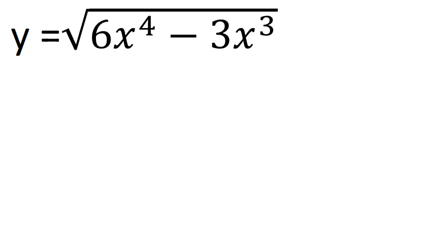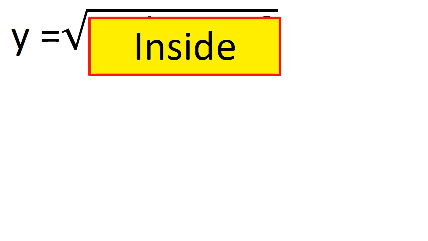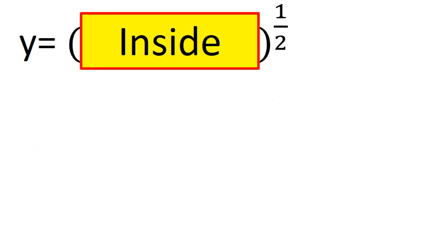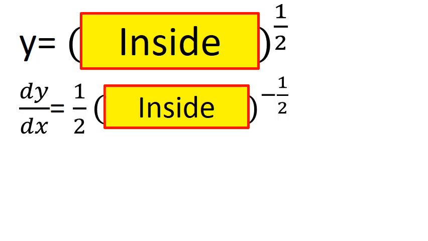Right, one more question. I promise this will be the last one, because it is a hard one. Let's have a look. What can we do? We want to cover the inside, and then it still doesn't look very nice. Now, rather than writing it as square root, let's write it as to the power of a half. Okay, that's looking better. Now I can use my polynomial rule, which means I bring the exponent down the front and subtract away 1. So I'm going to have a half multiplied on the front, and when I take away 1, I'm going to have minus half as my exponent. We're all good with that? So, there's my dy by dx.